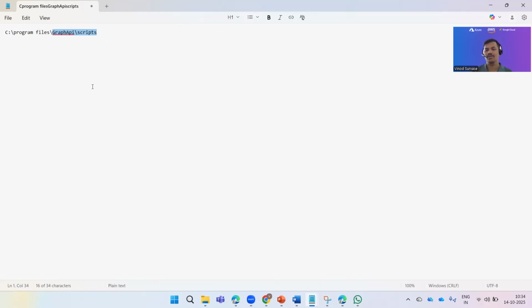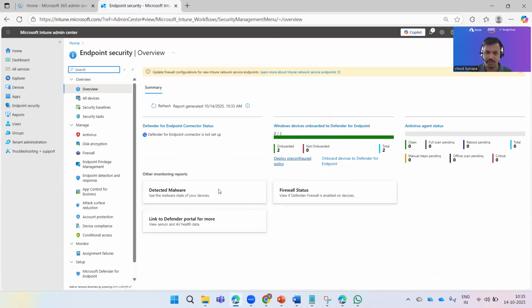But in many scenarios, we need to exclude that and allow this script or this path to be excluded so that it keeps up and running and works as expected, right? And that is why we have to exclude that path. For that reason, I'm going to simply copy this path and exclude that one.